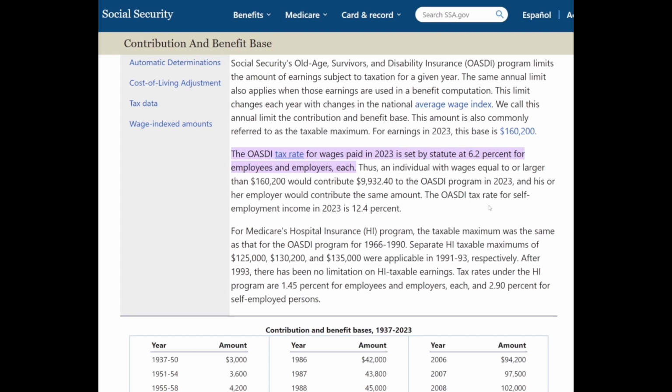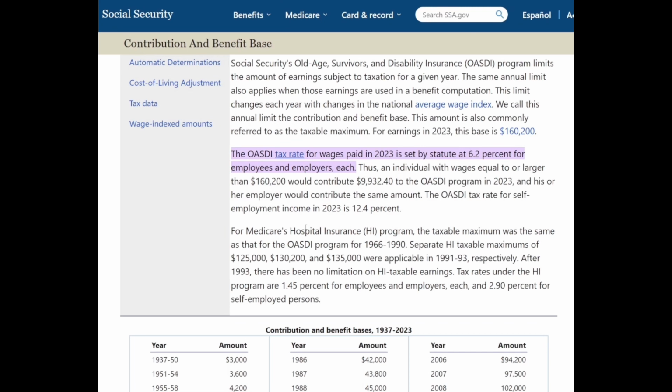As a self-employed person, because there are no employer contributions, the entire tax burden lies on you. So as an example, if you look at your tax return and you're wondering how you are going to be counted for self-employment purposes, in the eyes of the IRS and Social Security, if you file with a Schedule C, Schedule SE, or a 1099 as an independent contractor, in the eyes of those two agencies, you are considered self-employed, and the reason being is because all of the tax burden lies on you as the taxpayer.